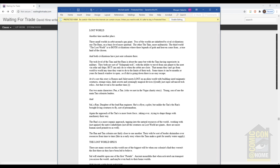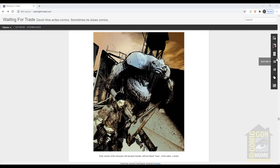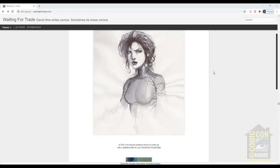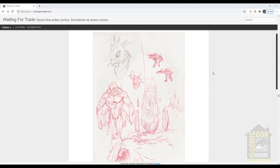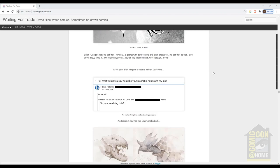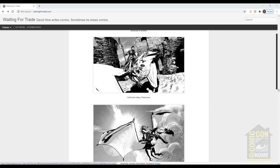So, how that moves along is you'll see in David's blog post, let me jump back up here. So, more designs, trying to get a feel for this alien civilization and the different aliens, doing some character design. Again, this is when I reached out to David Hine to be my wingman on this. So, we co-write the book. I do the art. Jared Van Dyke does the color. Francis Takanaga does the lettering and does a great job. Everyone does a great job.